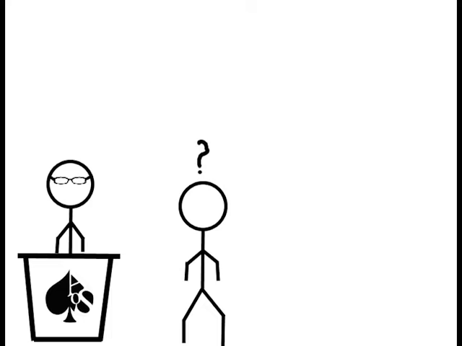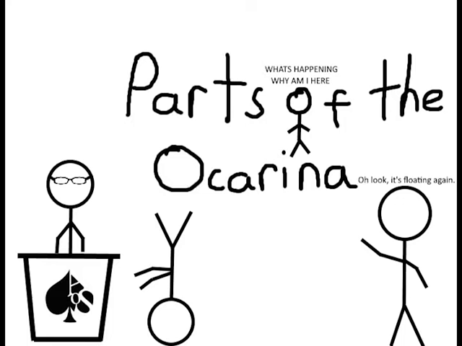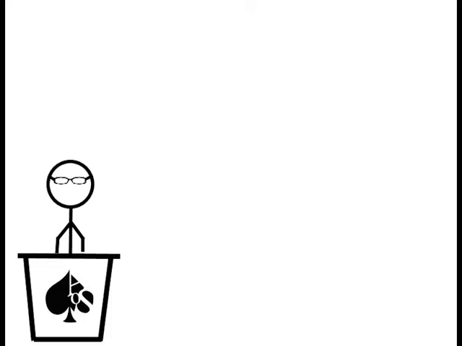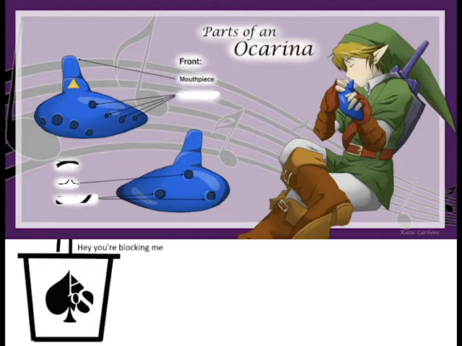There are many types of ocarinas, but they all have parts in common. For example, in this nine-hole ocarina shown here, in the front of it there is the mouthpiece, a protruding piece that you blow into to produce a sound. Finger holes, holes you cover or uncover with your fingers to play different notes. Flipping the ocarina over, there is the thumb holes, holes that you cover or uncover with your thumbs. The fipple, also referred to as the air window or sound hole, the fipple is a hole that cuts the airflow in half, creating the sound of the ocarina. Do NOT touch the fipple, as it can affect the tone of the ocarina.